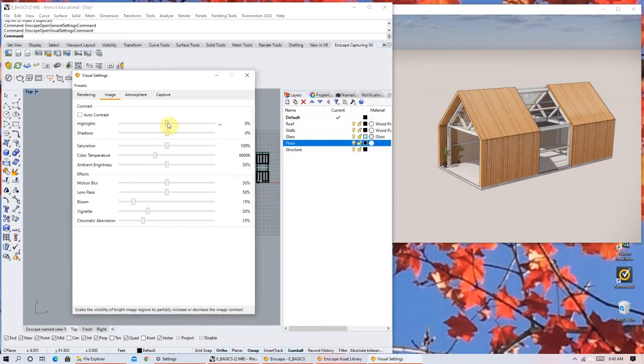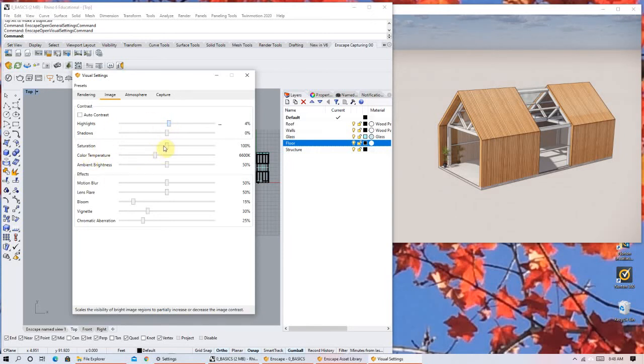Let's just play with them. So we have highlights. Highlights are going to add more light to the areas with a light. Shadows will add more darkness to the shaded areas, a deeper shadow or a lesser shadow. Usually these defaults are perfectly fine, so you don't have to adjust them too much.